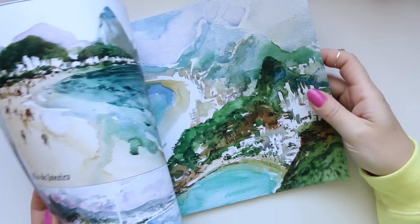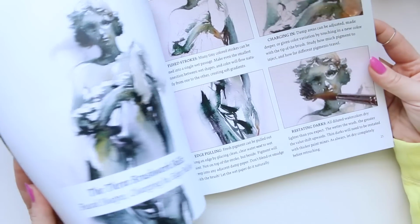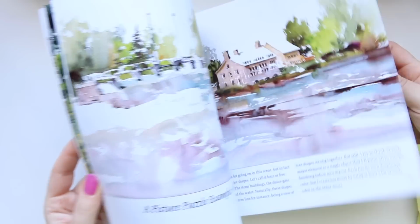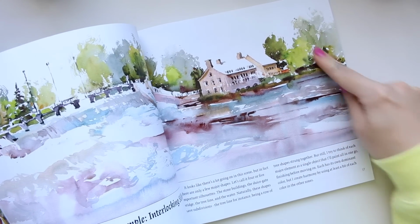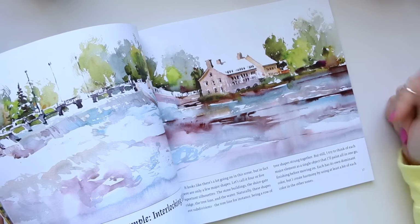I'm a huge fan of his, so like I said, even if I'm not really doing urban sketching on location, I still appreciate his art, his color choices. I mentioned this page before, how beautifully the colors are placed. I find it very inspiring.